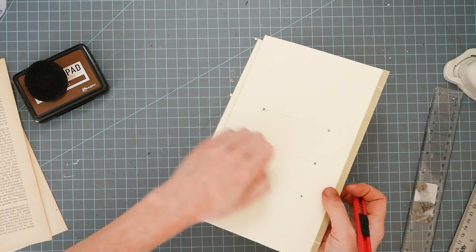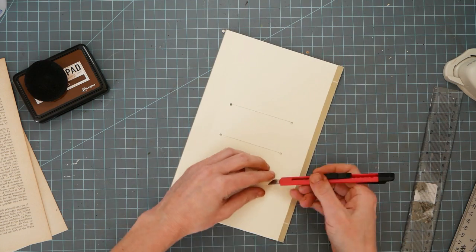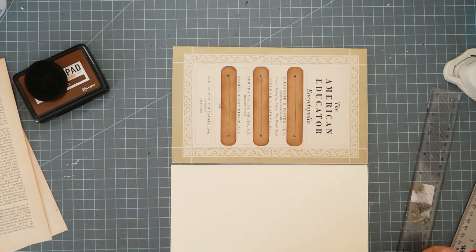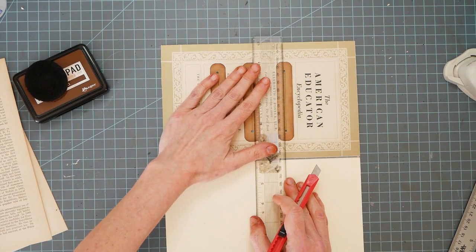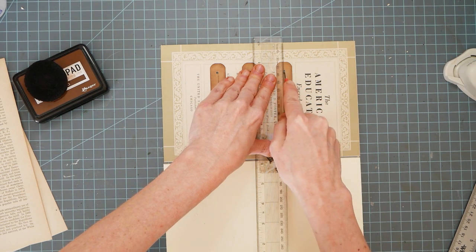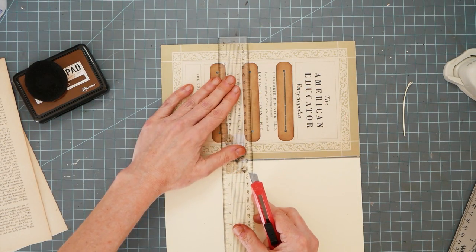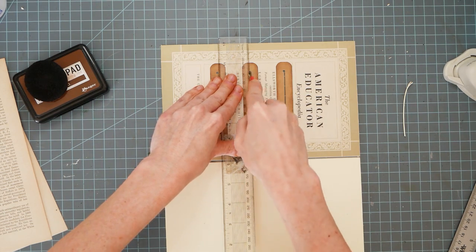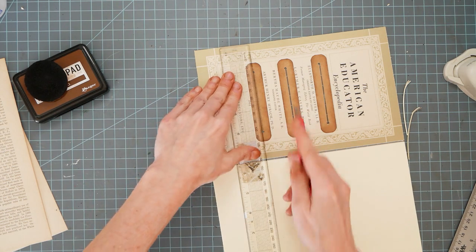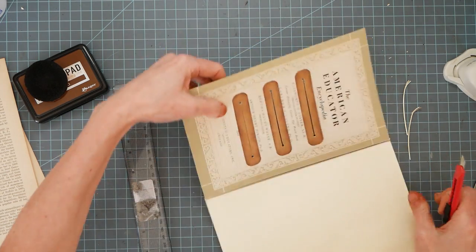Oh my goodness. Everything's fighting with me today. Okay, go away. On the side, just underneath that line. And that should cut a little slice out of the middle. And last one. Right.